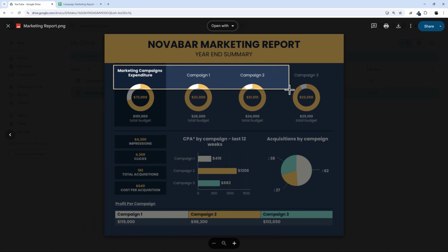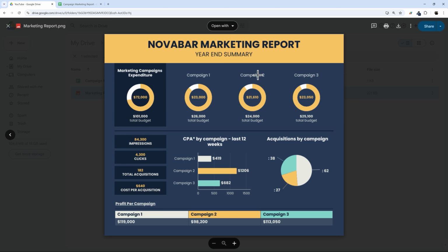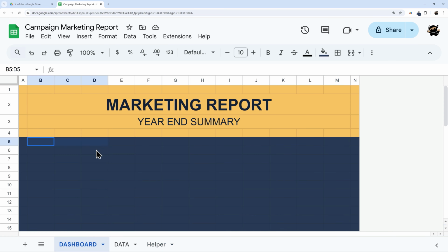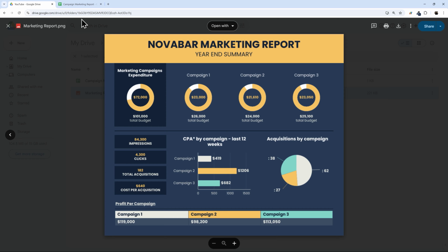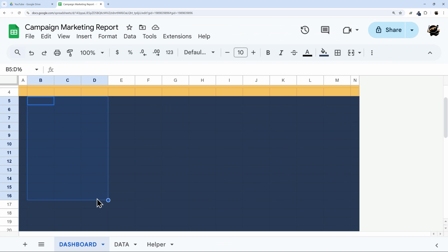This section kind of flows together. So we have our campaign 1, 2, and 3 with the spending and the budget, and then the total here. So let's set up this basic structure first, and then we'll go back, get the numbers, and pull them in. So we go over here on this side, maybe about 3. And then we're going to come down maybe to around here.